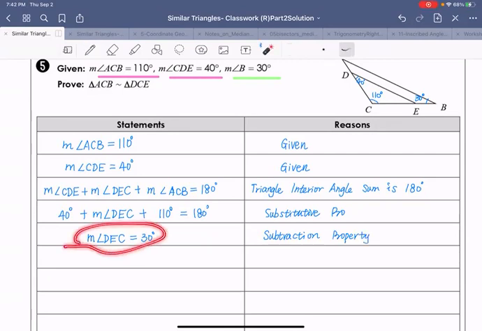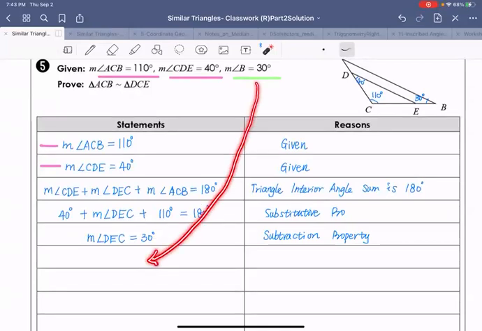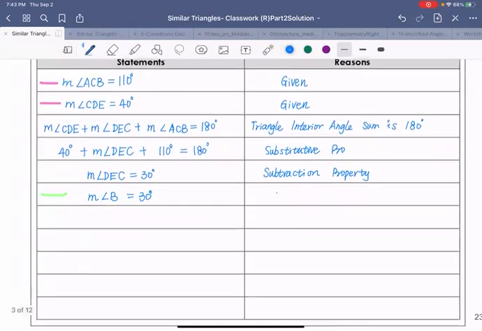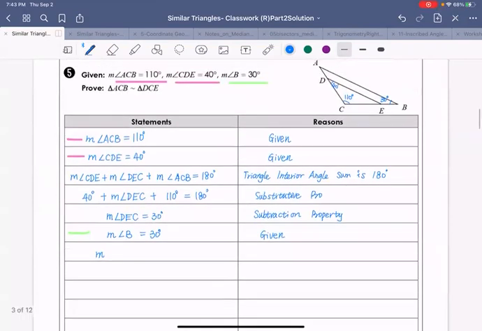Nice job. Okay, so look, these two pink, we push forward until here. And then there's nothing else we can continue to push. So this is the time to check out the next one. Okay. Go ahead. Angle B equals 30. There you go. And that's given. So angle DCE equals angle B. Angle DEC, yeah, DEC, sorry. Yeah, but we want to write down the big one first. So we write down measurement angle B, okay?